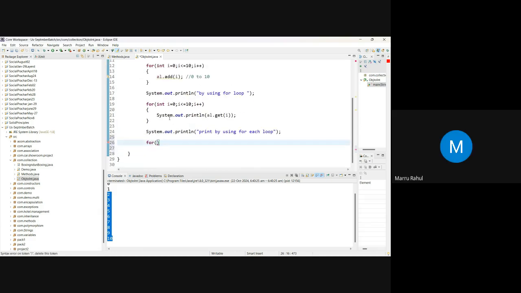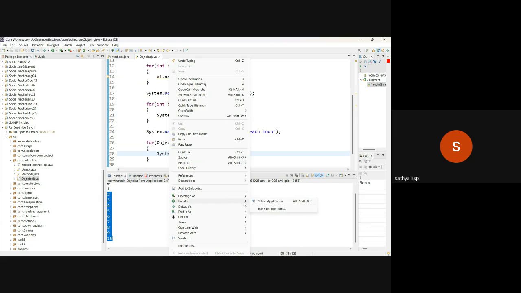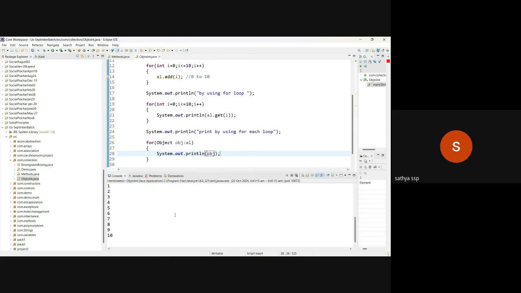Any doubt? Yeah, continue. Object o, in the AL object we have. Now System.out.println, we need to print the obj. Now right click, run as Java application. Again we got 0 to 10 values.